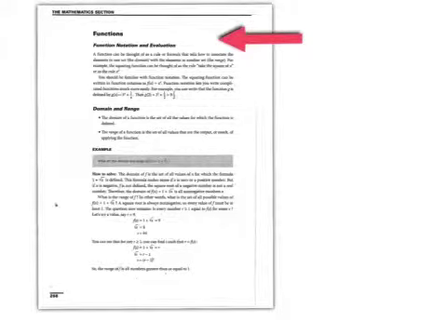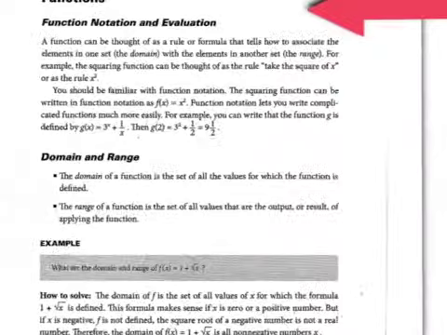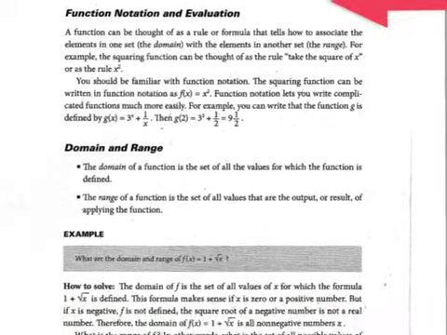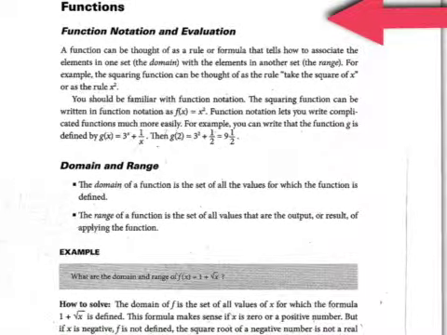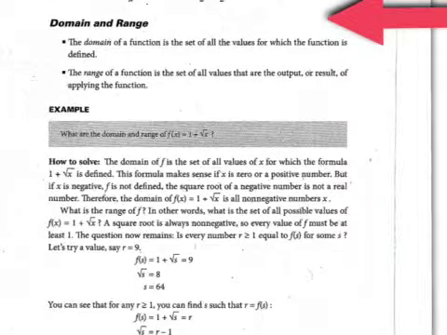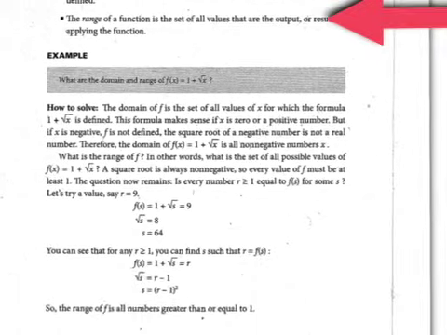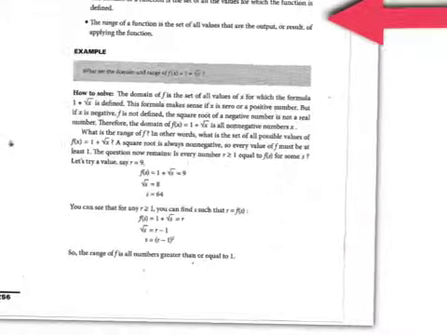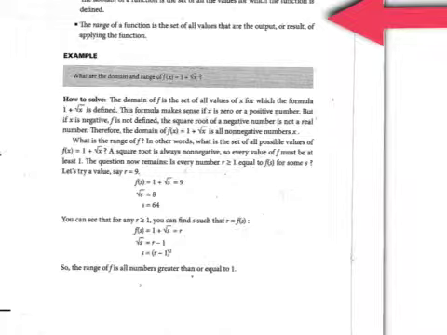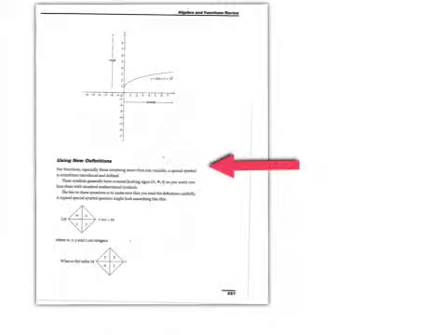Okay, functions are input-output relationships. Functions typically you start talking about domain and range. Domain is the set of all values for which a function is defined. The range is the set of all values that are outputs or results of parts of the domain. And then it gives you an example to find the domain and range. So reviewing domain and range is definitely something that you want to do. Domain, obviously, x values, inputs, defined values, and then range are all the outputs.